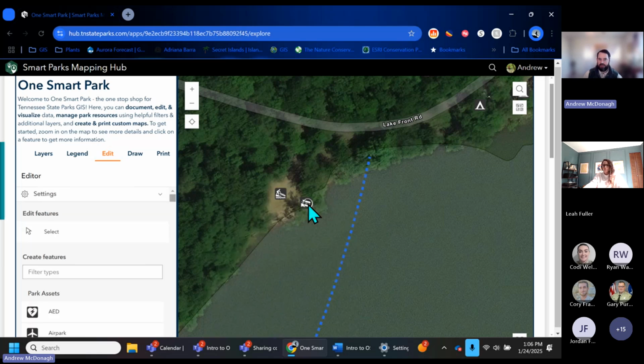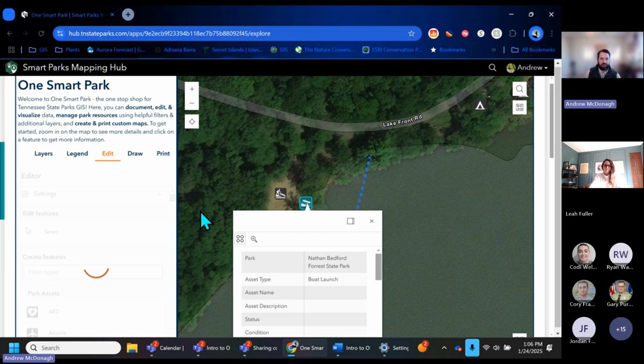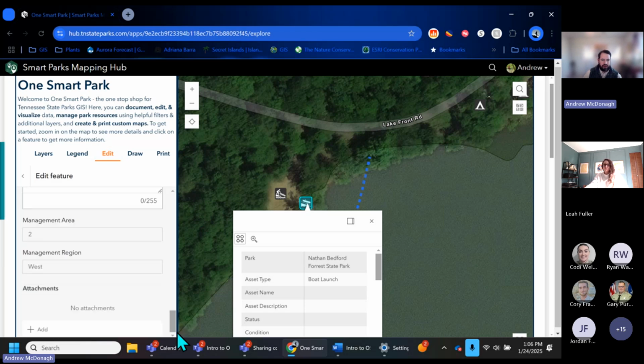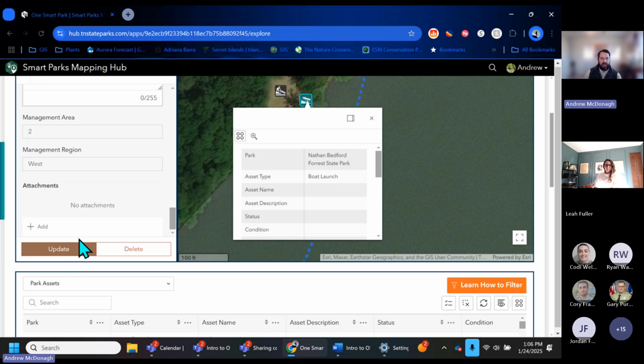If there was another thing that we just plain wanted to delete completely, if we open up the editor, we can scroll down to the very bottom and I could move it, I could change the location. See how I'm dragging it down into the middle of the lake here, in which case I would say update, and that will update all the information and the location, or I can click delete.